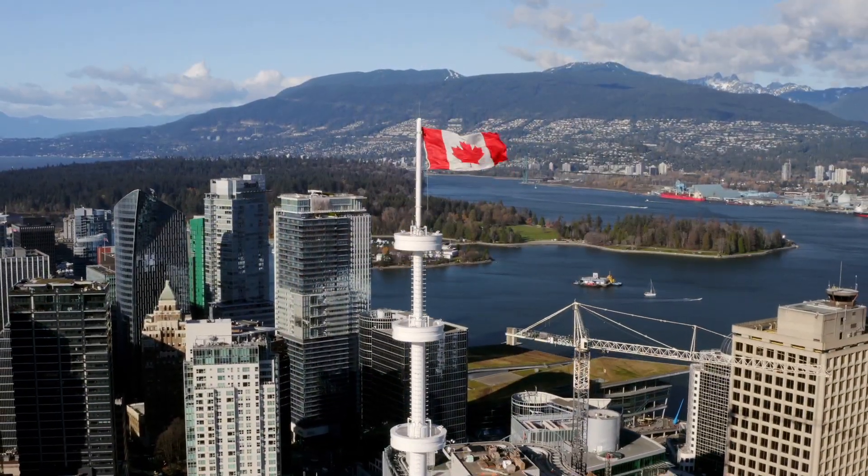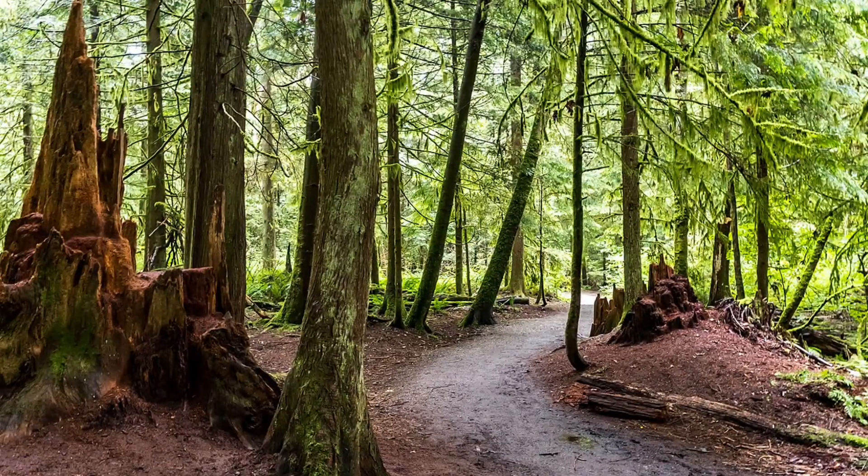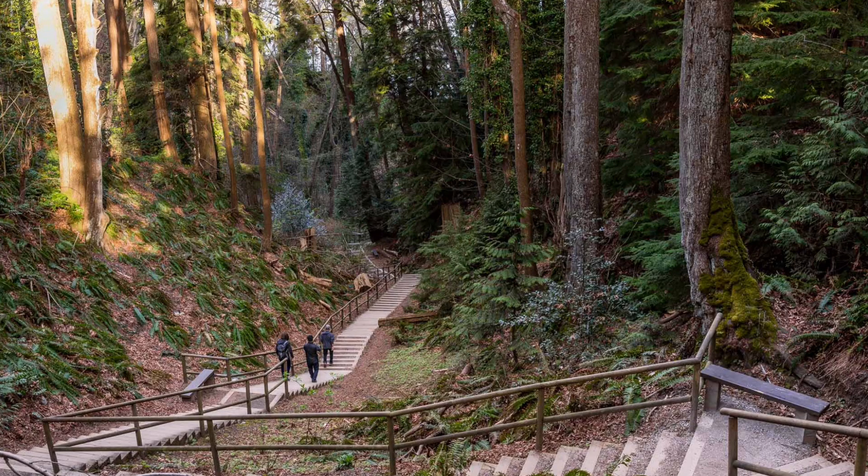So you're thinking about moving to Vancouver BC and curious about living on Vancouver's west side Dunbar neighborhood? Pay attention, because in this neighborhood you're going to find some of the best schools in the city. Single-family detached homes are plentiful along mature tree-lined streets, all next door to 874 hectares of Pacific Spirit National Park and the world-renowned University of British Columbia.